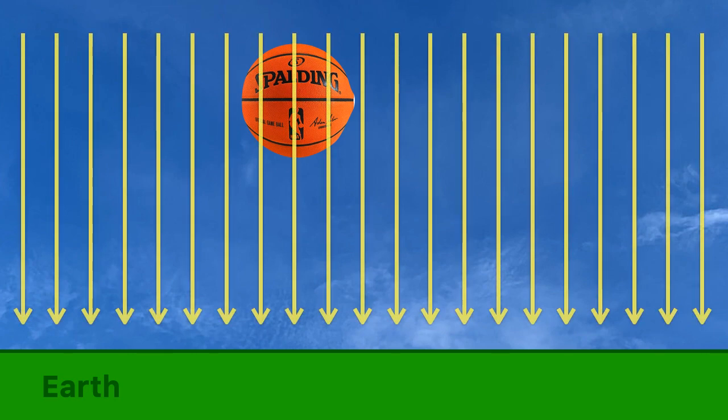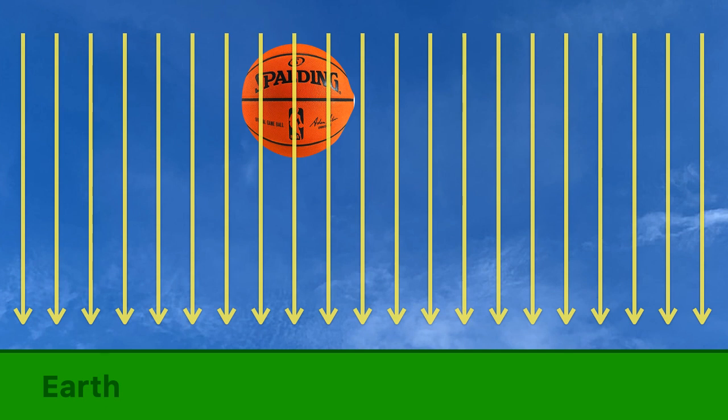So take a look at all these yellow arrows across the screen, and they're all directed downward. So it's a representation of a field. You can't really see field lines, but they are a good way of explaining the concept. So take a look at the basketball. See how it looks like there are three field lines going through the basketball. So the more field lines, the stronger the field, whatever the field may be.